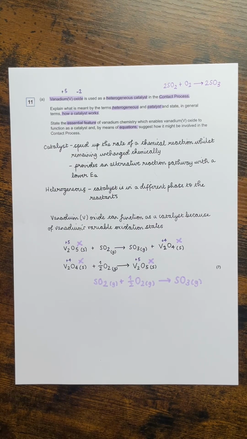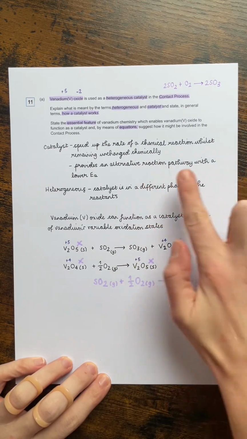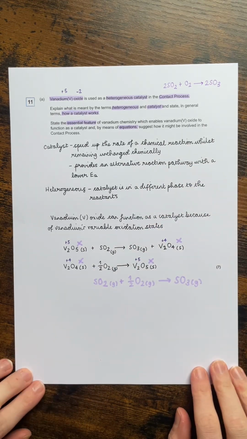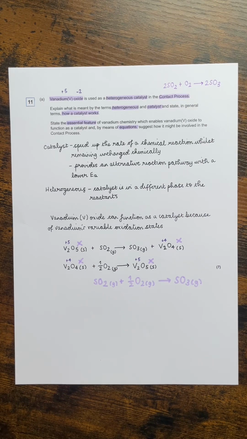So 7 marks feels like a lot, but actually breaking it down, that's a fairly straightforward question when you know how. Obviously, if you don't know the definitions, that's going to be quite a hard question, and if you don't know the equations, that's going to be a hard question. But they are very common things that get asked about transition metal chemistry in lots of different exam questions, so you will get familiar with the equations and the definitions for this, and hopefully once that has become familiar, you will agree that that is quite a nice 7 mark question.